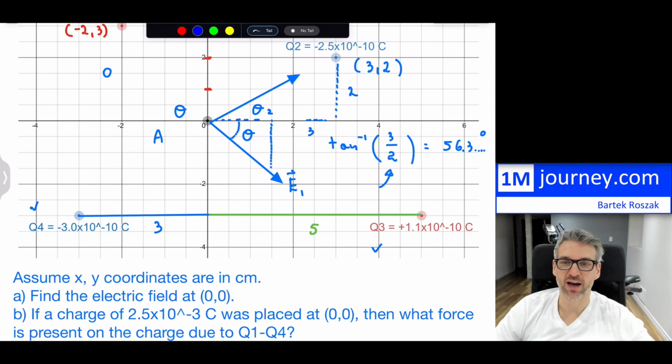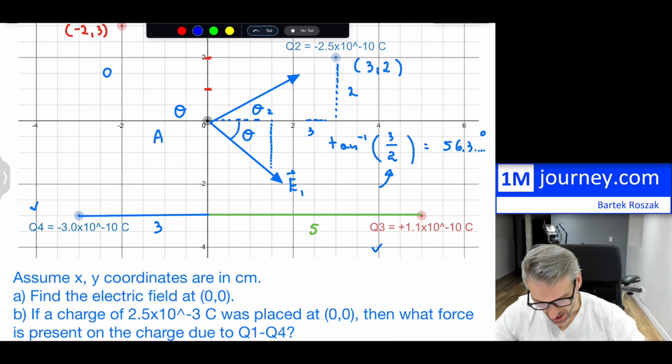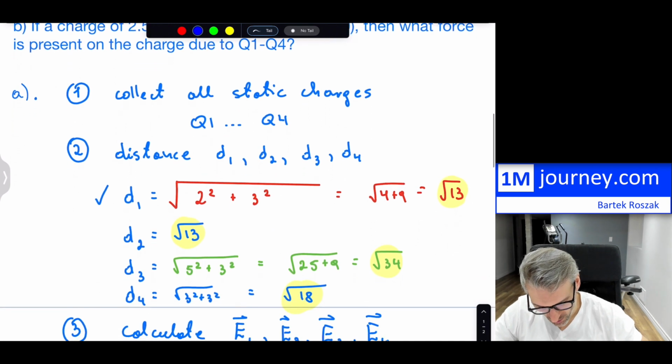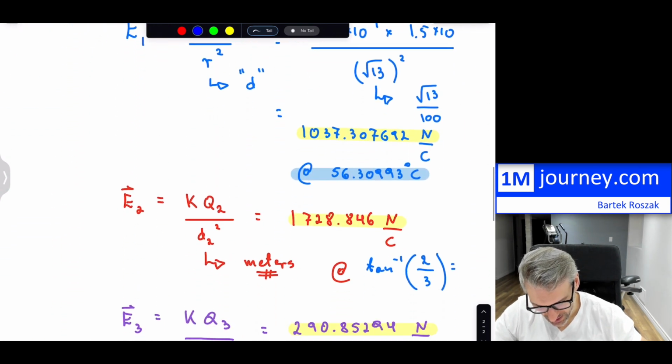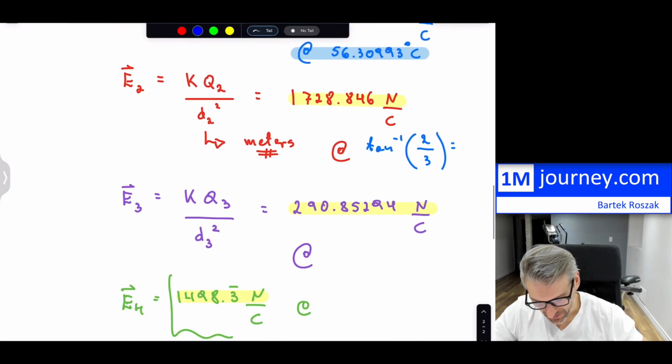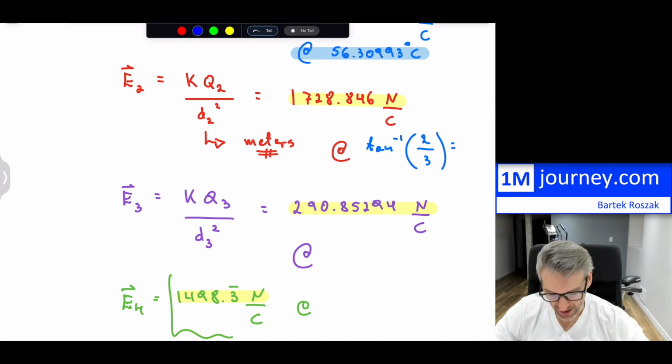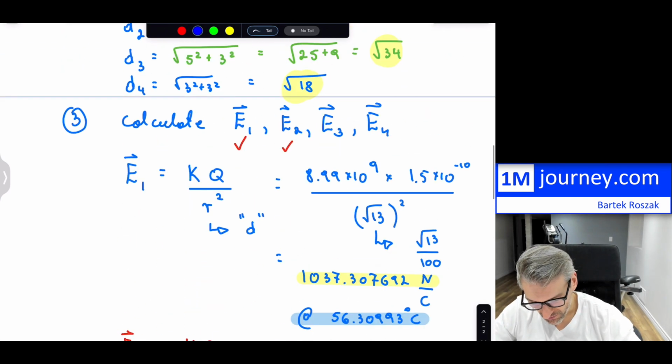So you're going to have to be careful how you label these things. You either label it on your schematic, as you're showing your answers, so that your teacher can see how you're setting this thing up. All right, so now that is my second one. So within this one, I'll calculate that, and then I'll do the same thing of trying to find all of the angles for the third electric field and then the fourth one.